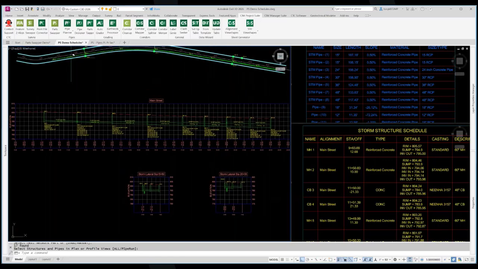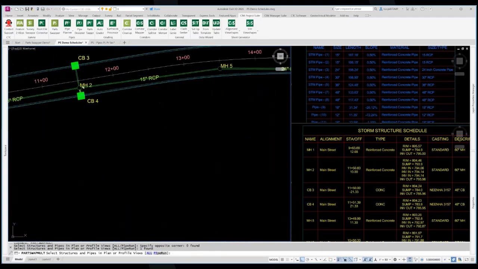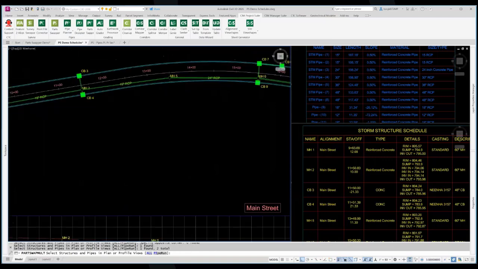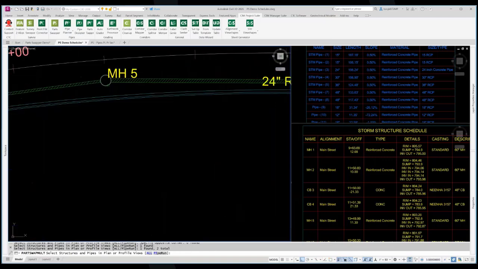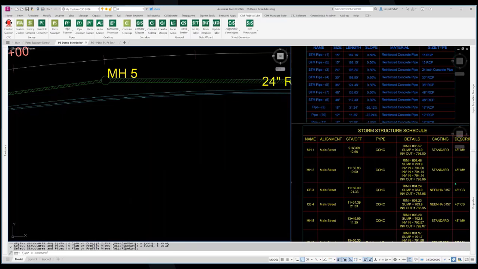And I can do this also in plan view. So if I wanted to put those back or change them to another size, I can do this manually. I can do this right here. I'll just pick a couple of these and we'll change those. And now I can select those again from my list and I'll change them back. So you see they all updated right there.